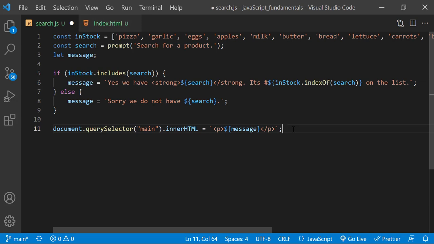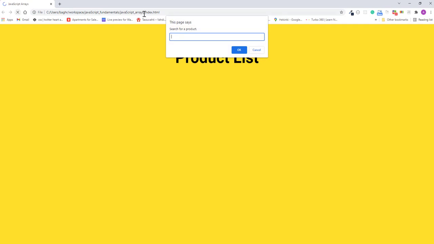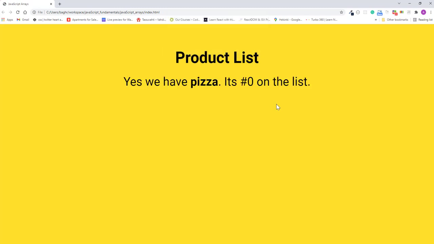First, I'll correct this closing strong tag. Then I'll save the change. Refresh the page. Now if the user types pizza, they'll see the message, yes, we have pizza, it's number 0 on the list, which seems a bit strange.